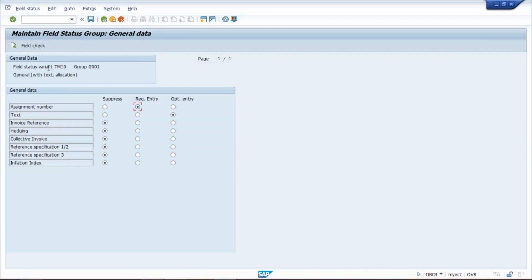Okay. So let's suppose we are having a requirement and your client says that make this assignment number mandatory for all of our company codes, like Tata Motor, Tata Steel, Tata TCS, Tata Hotel Group. Let's suppose lots of company codes are there for Tata Group. If the requirement is that this setting should be applicable for all company codes, we can apply this setting at posting key level, client level. Or else if the requirement is for a particular company code, Tata Motor, then we are going to apply this setting at field status variant level. So this is the difference, guys.